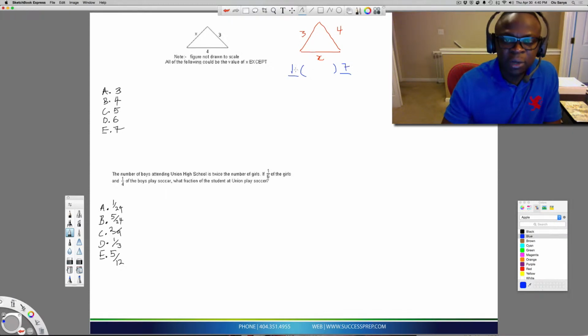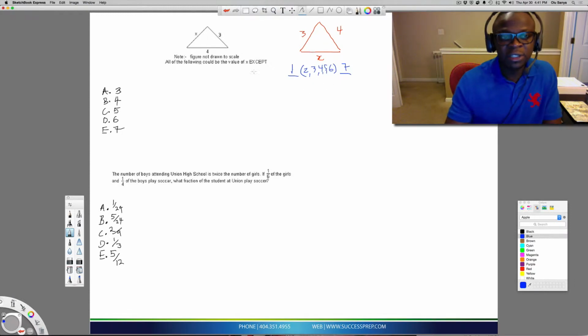Now what I've done with these numbers is I've established 1 as the lower outer boundary, and 7 as the upper outer boundary. What I just did here establishes the fact that this third side will be inside of this, between this 1 and 7, between. So this third side could be 2, could be 3, could be 4, could be 5, or could be 6, between the 1 and 7.